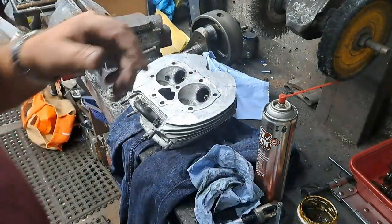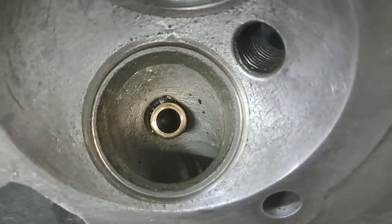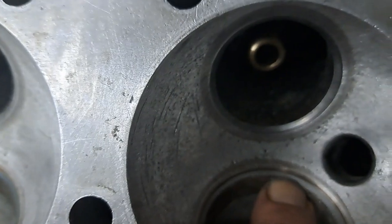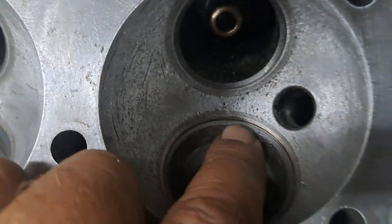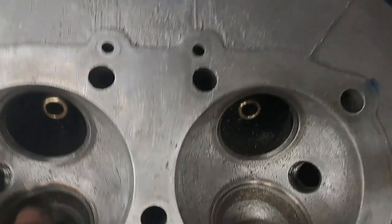Yeah, okay, let me just get the camera over there so I can show you. You can see that there's a nice gray face there. There's a couple of tiny little spots right here that I may lap a little bit more to try to get them out of there. But anyway, this is another thing I wanted to show you.